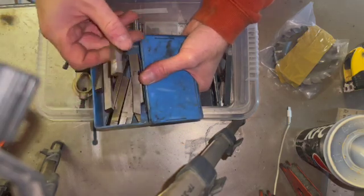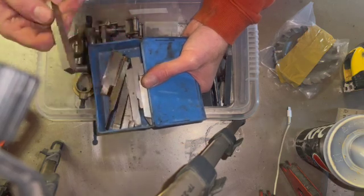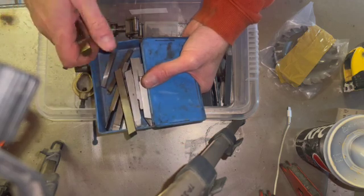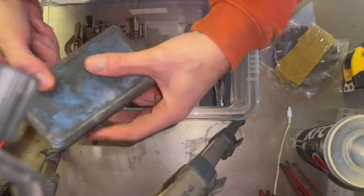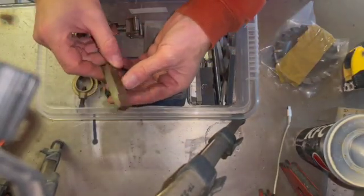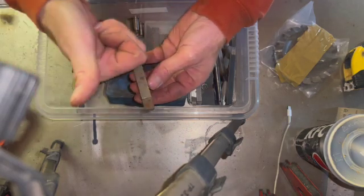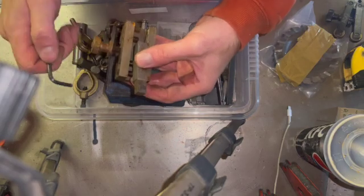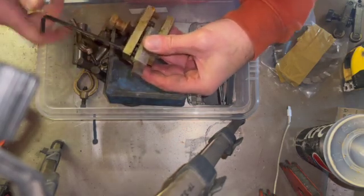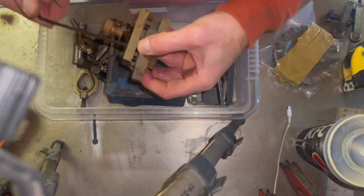Not 100% sure why. There's plenty of carbide in the toolbox, but just going through this box of stuff I've got here. Maybe also thinking about a form tool that's going to be needed for another project, so maybe looking for that at the same time. So picked out a piece of high-speed steel that my thumb is telling me that I'm reasonably happy with, so we'll go ahead and use that. Just popping it in an empty tool post here, just to make life a little bit easier for us.